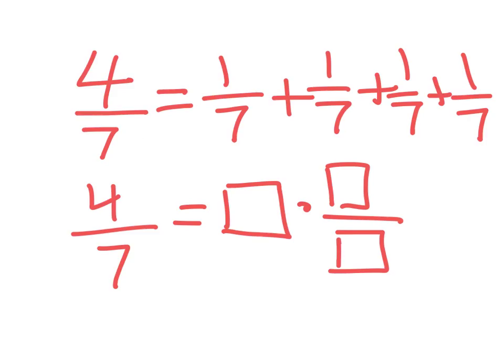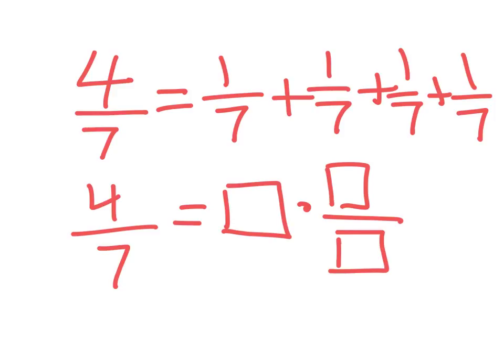So here we have an example of 4/7. We already know from our work with fractions that when a number like 4/7 is broken down using addition, it's the same as 1/7 plus 1/7 plus 1/7 plus 1/7. And this is kind of a review. We know that we can also write 4/7 as the product of a whole number and a fraction. So if I look at this top example, I can see that 1/7 is being repeated once, twice, 3, and 4 times.